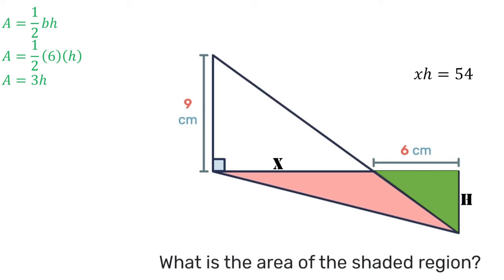And we're then subtracting that from the area of that large blue triangle. So again, that's going to be half base times height, but in this instance, the base isn't just x or just 6—it is actually x plus 6.